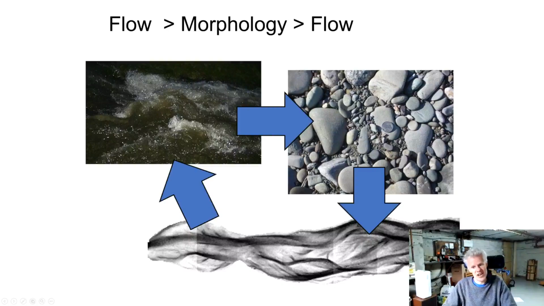But then the changing pattern of the river, or the shape of the river, the morphology of the river, then changes the flow, which then changes the sediment transport, then changes the shape, then changes the flow, and so on and so on and so on. So this is called the Holy Trinity of fluvial geomorphology, if you like. But it's this positive feedback between all these mechanisms that basically makes rivers so complicated to predict.